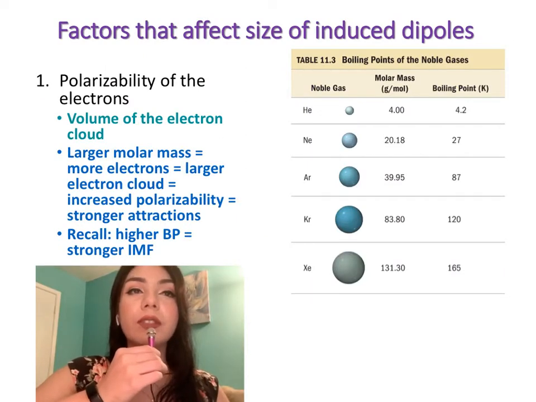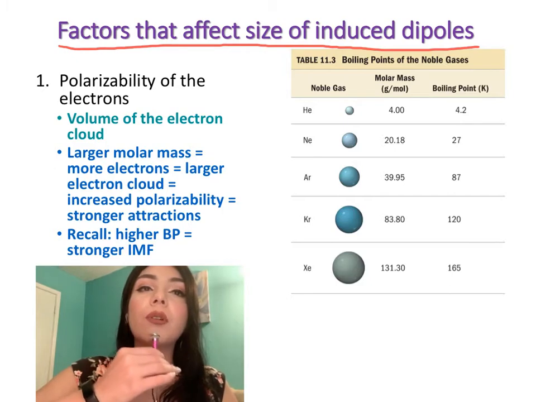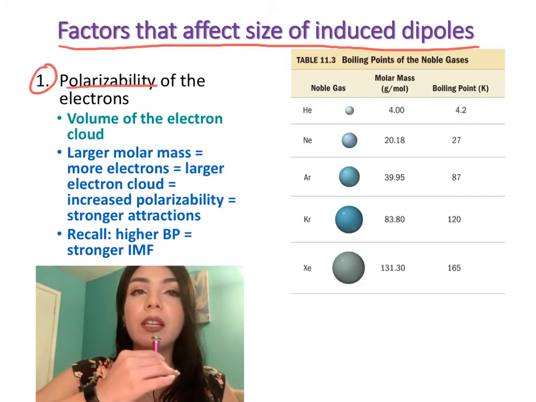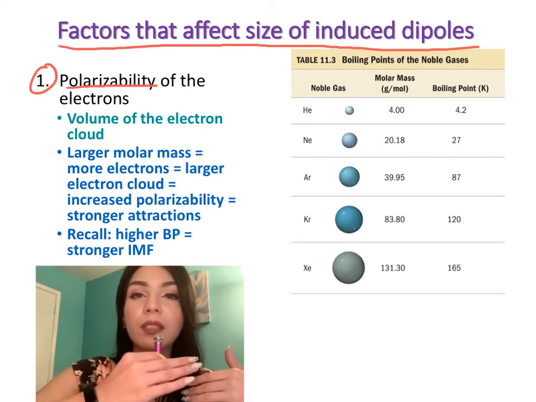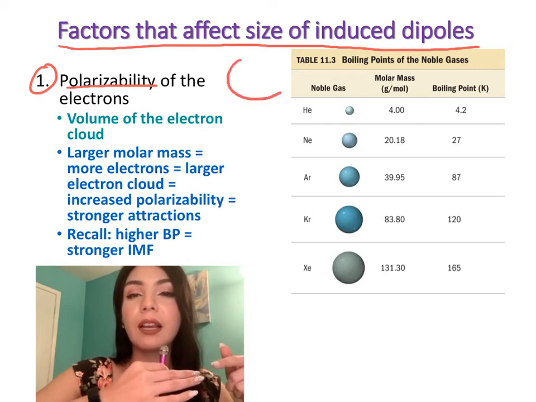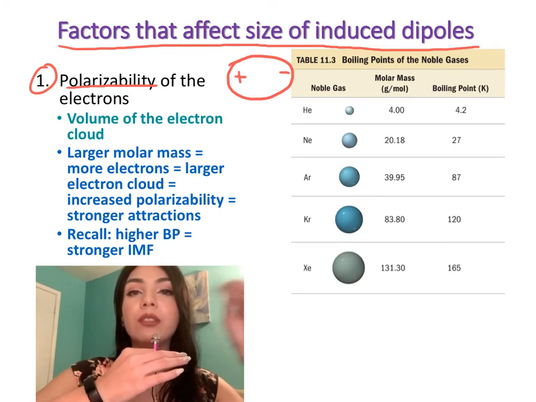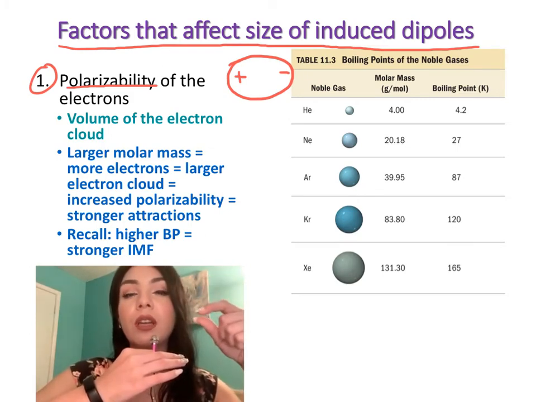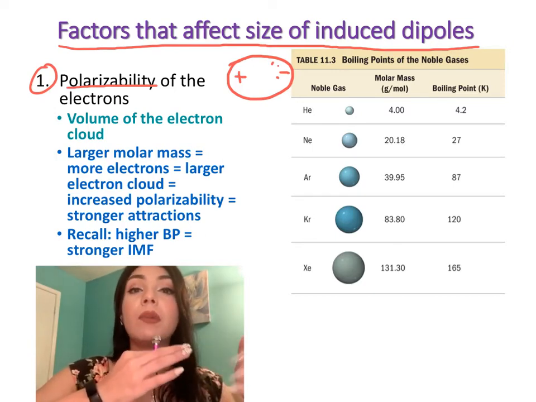So there's several different factors that can affect these dipoles that form and are induced in any molecule. And the first one is polarizability of electrons. Polarizability is the ability of the electrons to come to one side and form that partially negative charge. So think of that previous slide where we had the different frames of atoms, and in that third frame you had 2 electrons that are kind of closer to each other. So they polarize to one side, right? And that caused a partially negative charge.